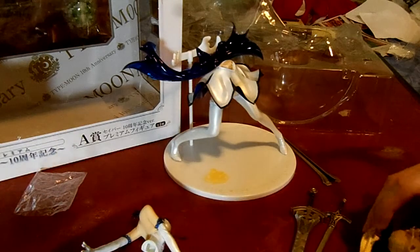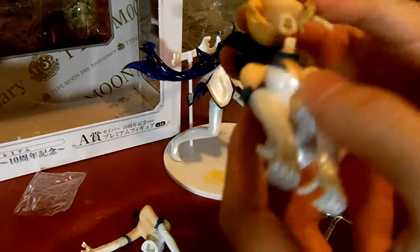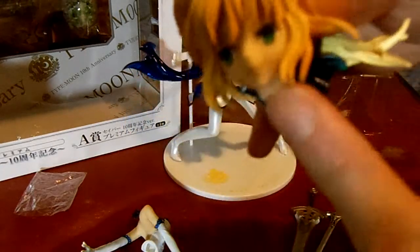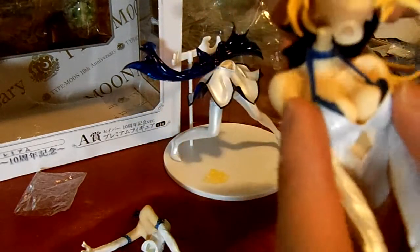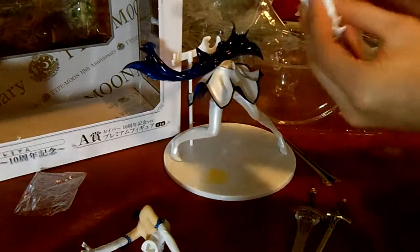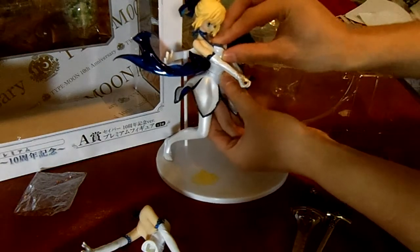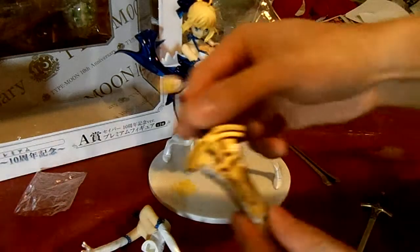There's only one angle her head goes in — only one position. Here's a close-up of the head. There's a ribbon the same color as her outfit. I don't know where she's looking — she doesn't look impressed. It fits at a specific angle and just slides in. The upper body is quite loose, I'm not gonna lie.